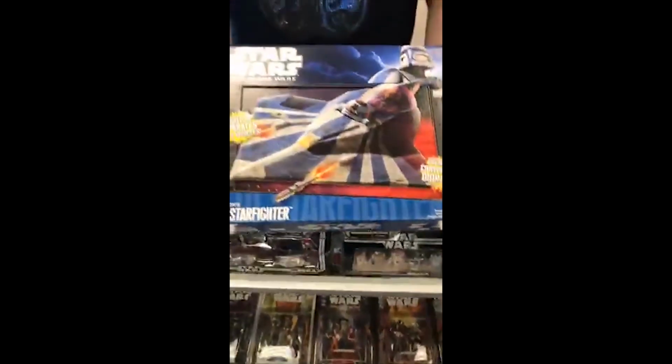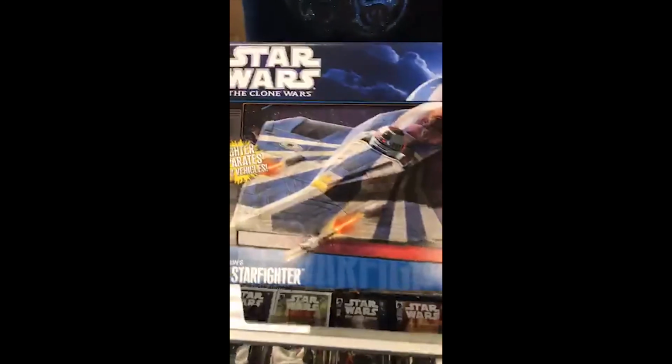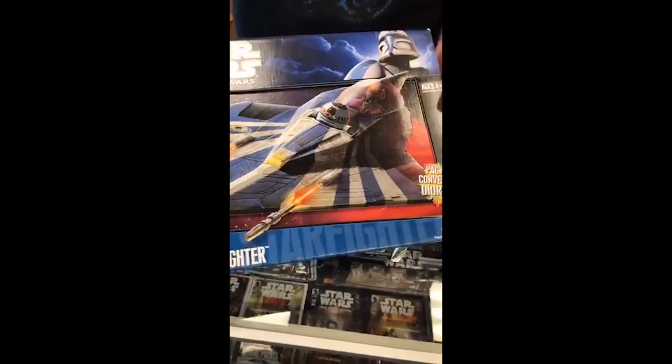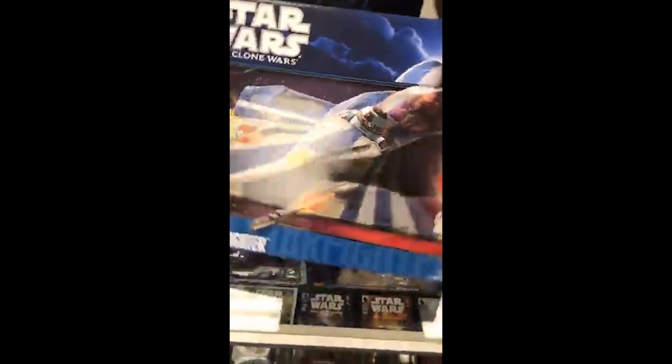And next we have Plo Koon's. Oh, and we have 2 of them. I'm sorry, what was that? We have 2 of them. Nice. And next we have Plo Koon's Delta 7B Starfighter from the Clone Wars. I love the Clone Wars show.